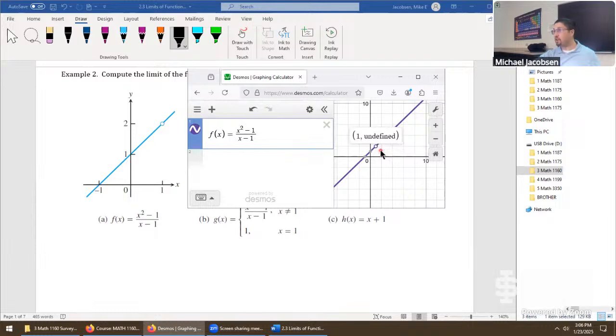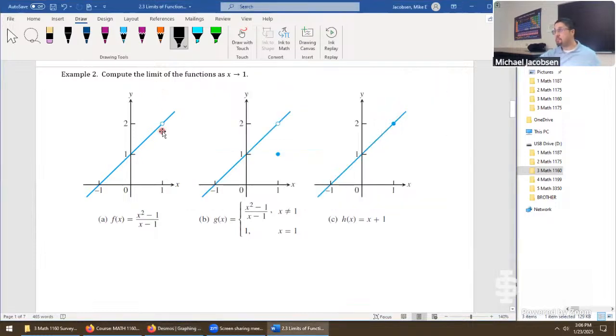These graphs are literally plotted by connecting the dots, and it was connected through that hole in the graph, the discontinuity. But you know what? It doesn't matter. You can still calculate this limit, even if there's no function value there. We're going to show how to do this one purely algebraically, so we're going to come back to this function. But in part A, we can simply say the limit as x tends towards 1 of f of x equals, let's take a look.